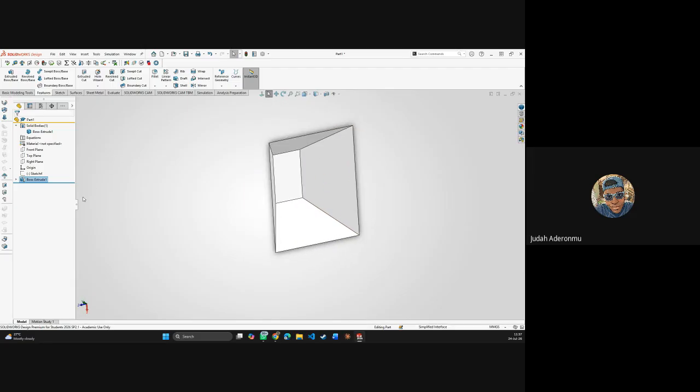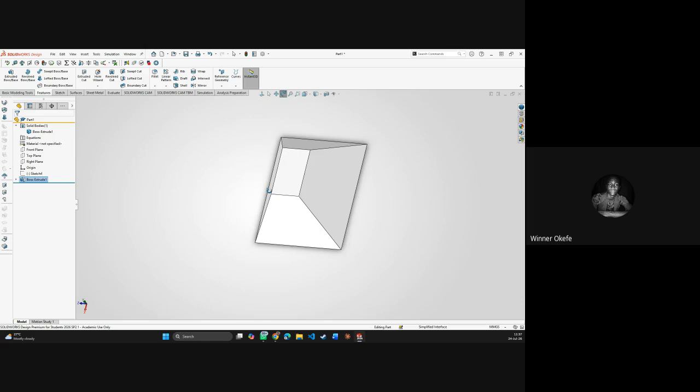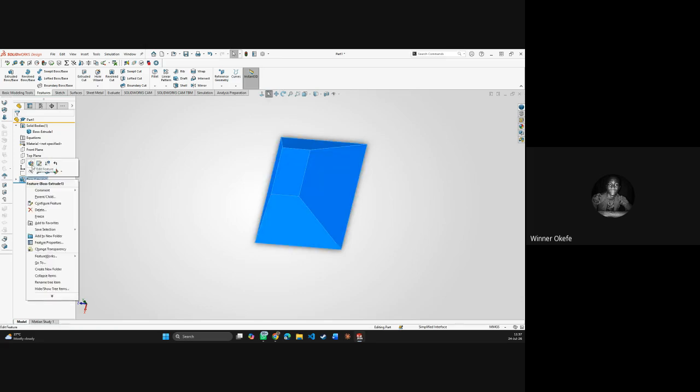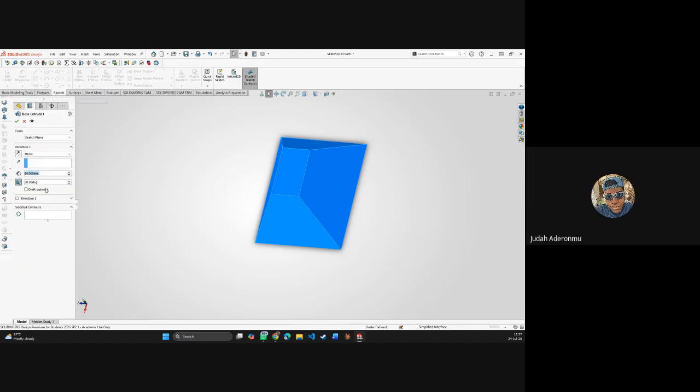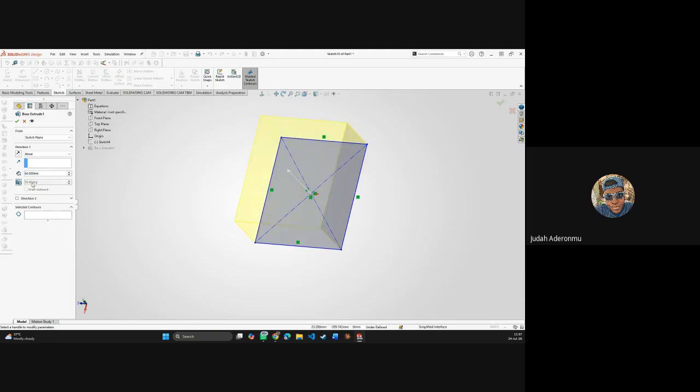Yeah, Winner, please ask the question. Please, the way you entered the draft from the boss extrude confused me, because I was doing the boss extrude before I just saw draft. I'm probably moving too fast. Okay, so when you open the boss extrude, you are going to see the draft option here. Then you click on it.